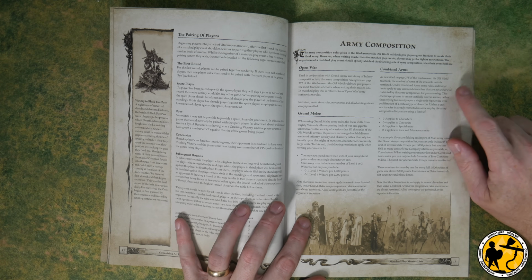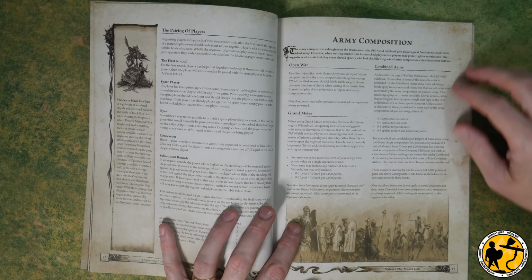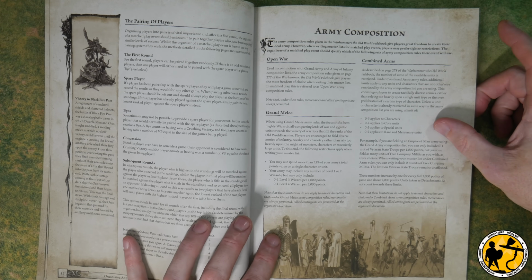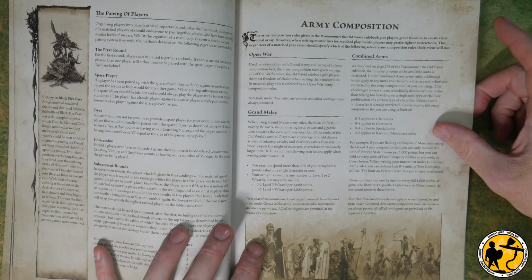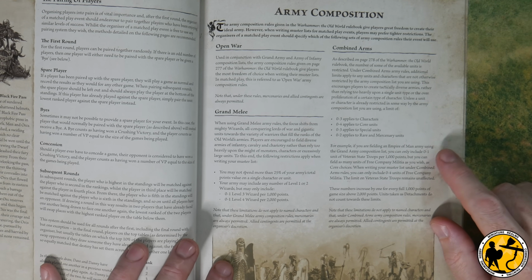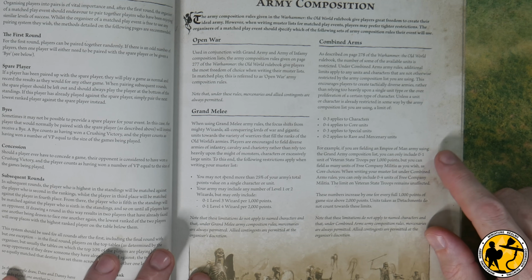Then we moved on to combined arms, which is really an expansion of the rule of 3, which we have seen in certain events as well, which basically stops you repeating certain unit types. So we got 0 to 3 on characters, 0 to 4 on core units, 0 to 3 on special units, and 0 to 2 on rare or mercenary units as well. So these numbers increase for every full 1,000 points above 2,000 points as well. And of course, there's that same note under combined arms composition rules. Mercenaries are always permitted, and allied contingents are permitted at the organiser's discretion.